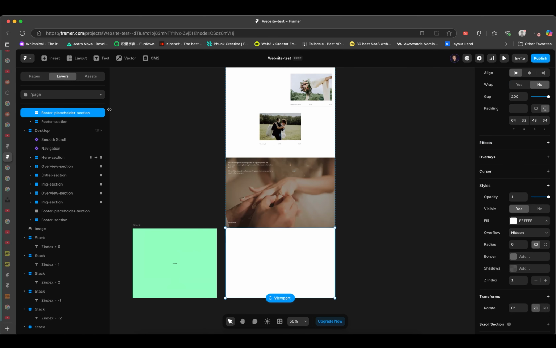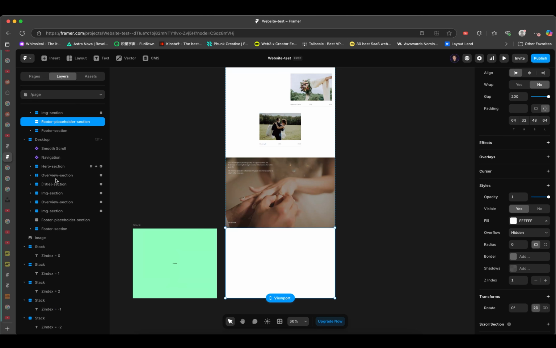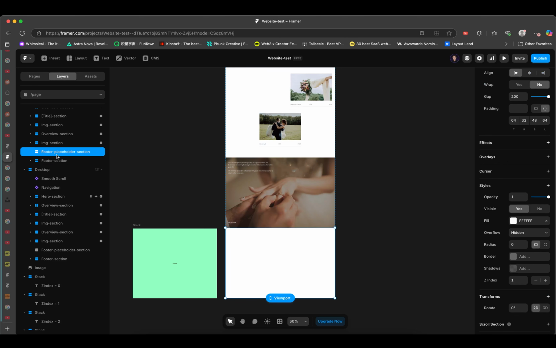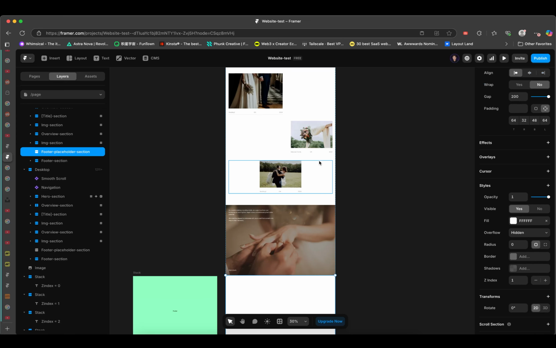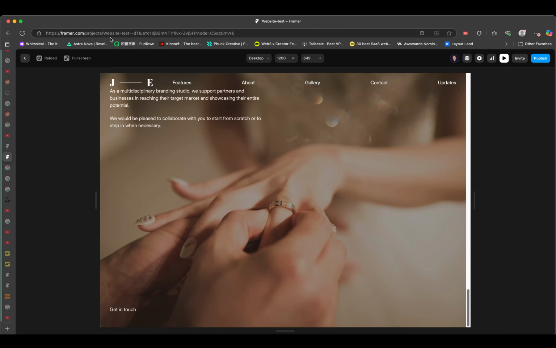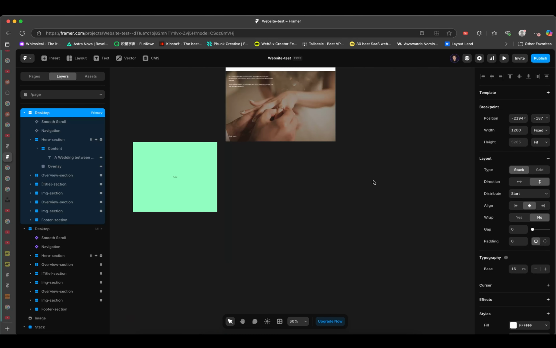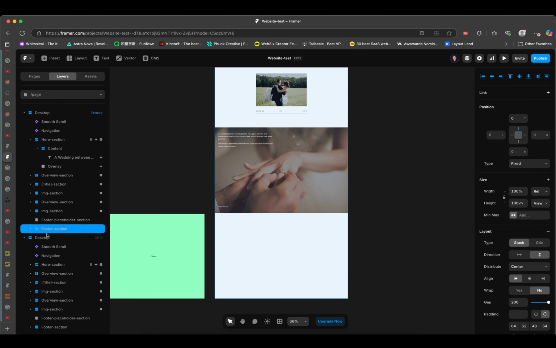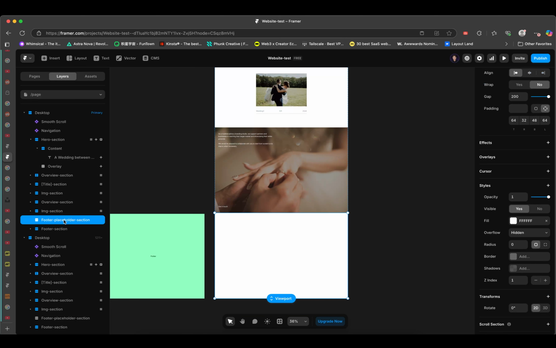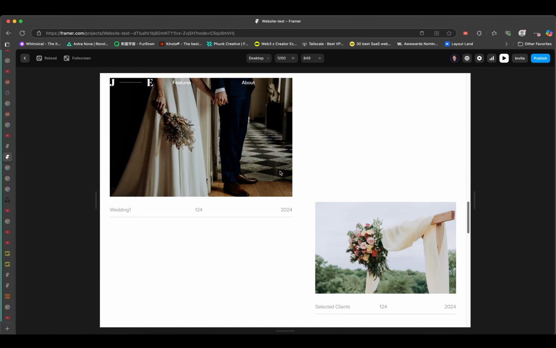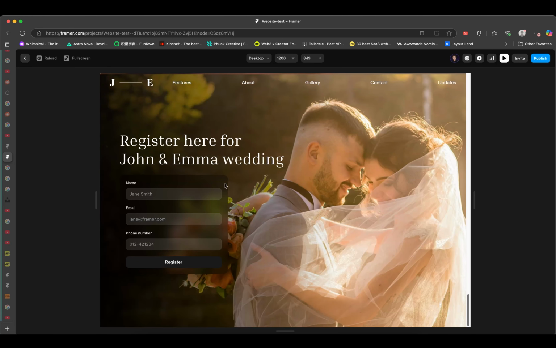So why do we need this placeholder section? Because as I mentioned before, we made this position fixed, right? It won't be considered as part of the content flow anymore. So if we don't have this section, let's remove it, then we won't have an extra empty section for us to show the footer here. So in a way, you can see this as a vessel, a container to house or to show this footer.